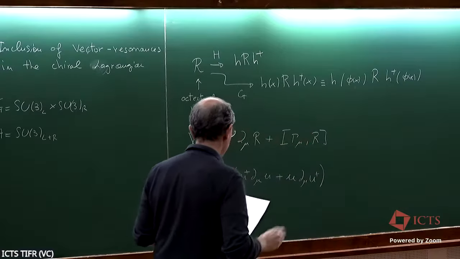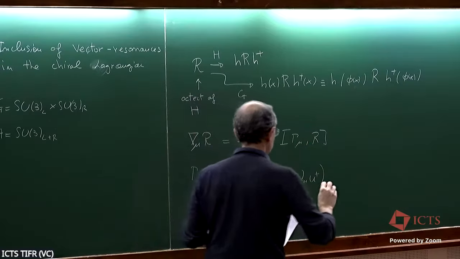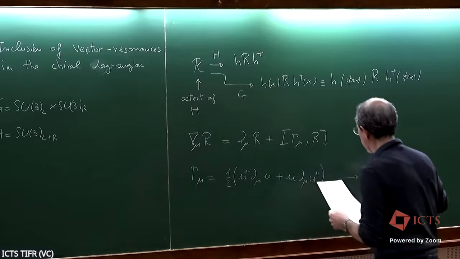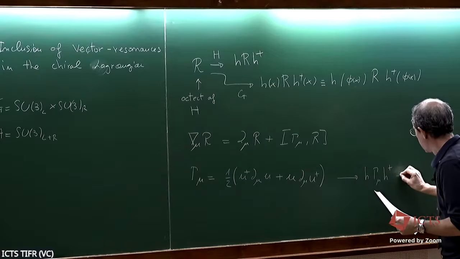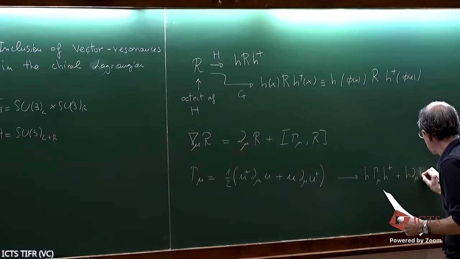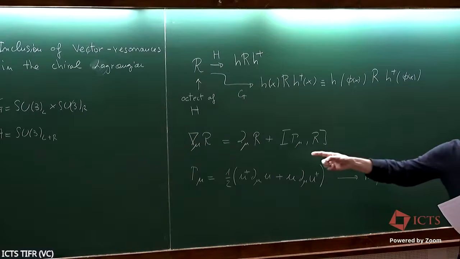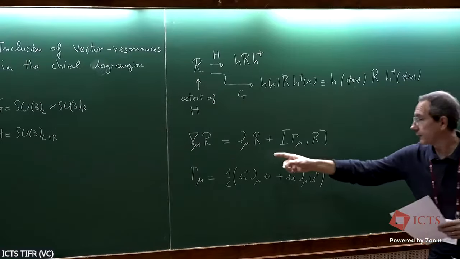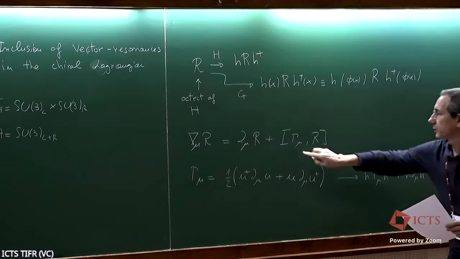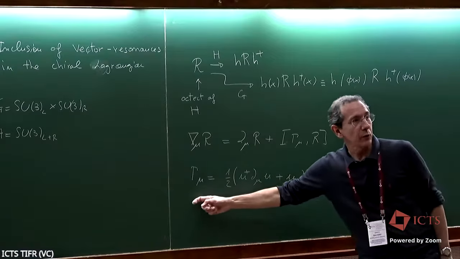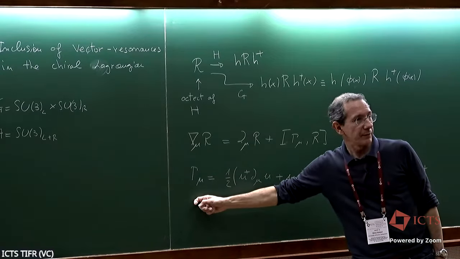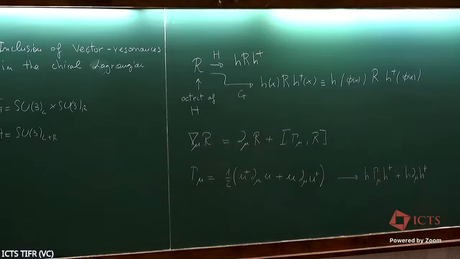Okay, so I hope if you did your exercise, you should have checked that this transforms as needed. It's exactly what I need to put here to compensate when the derivative acts on R. So this becomes invariant, okay? Again, this is what David Kaplan was calling V mu, remember? I call it gamma mu. So these are ingredients.